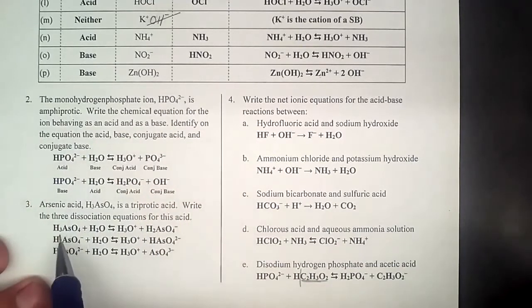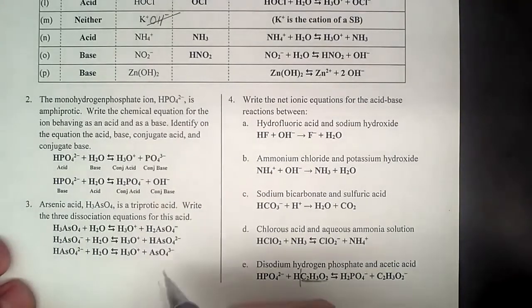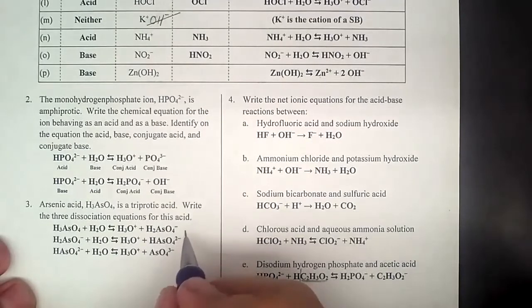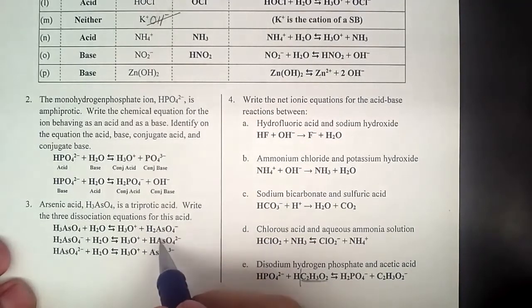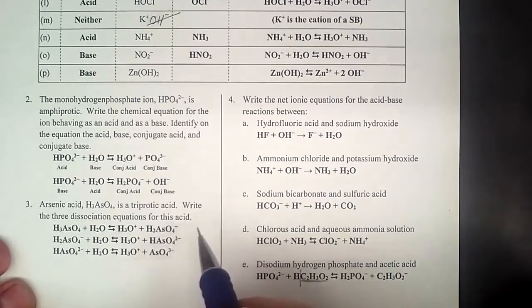Now, sometimes you have more than one H that could come off, and so if you take a look at these, here the first H comes off, and the second, then the third. And more importantly, probably, is the idea that this is less and less likely. This is the most likely, then less likely, then even less likely. So the Ka, the likelihood, is rated by the constant K, is getting smaller and smaller.